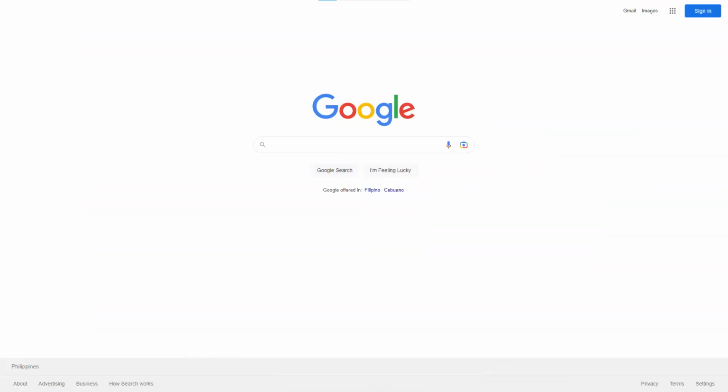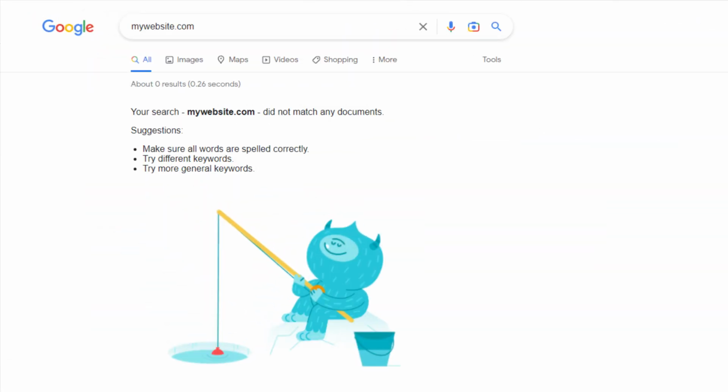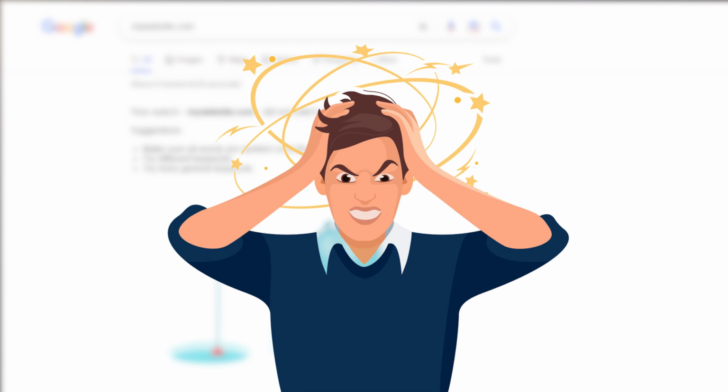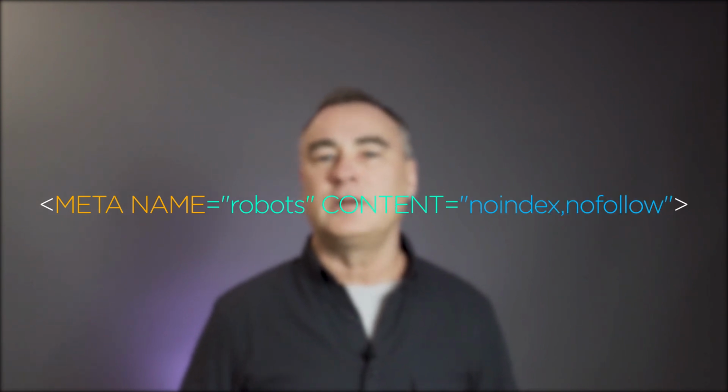Have you ever launched a website and found that, poof, you've magically disappeared from Google? Well, one of the reasons that happens is that your webmaster might have forgotten to take off the noindex nofollow tag. That tag is used by web designers to noindex the staging environment while you're tinkering on the site that you're building. But once you go to the live environment, if you tell Google to go away, you're not going to get any search traffic from Google at all.